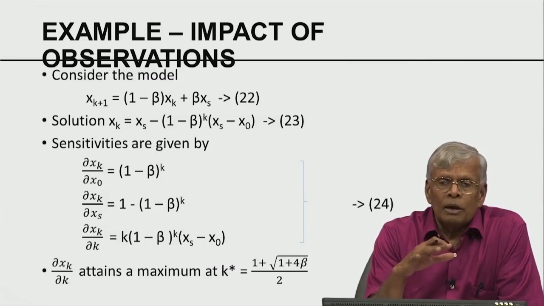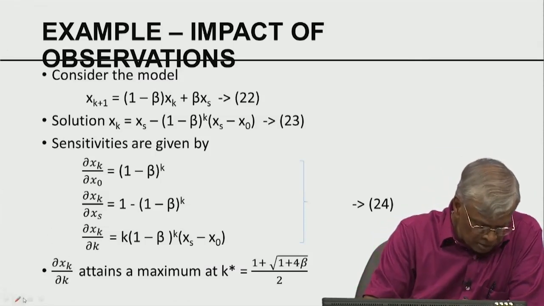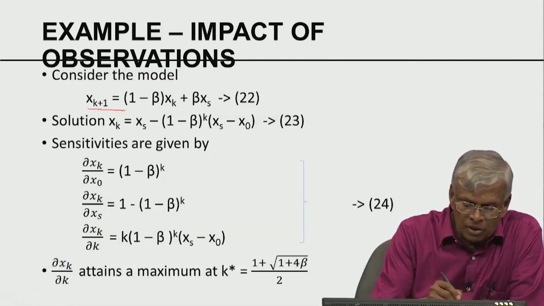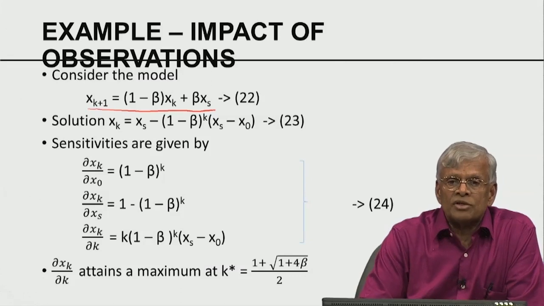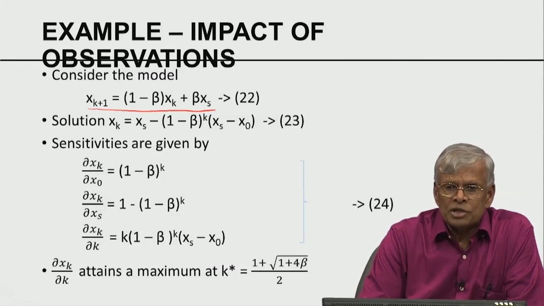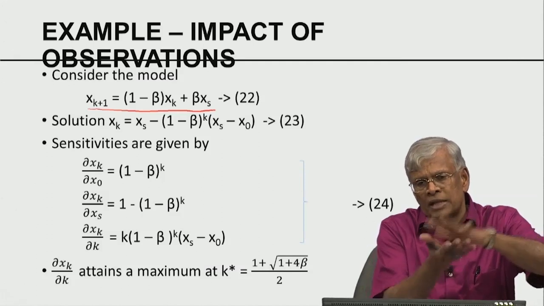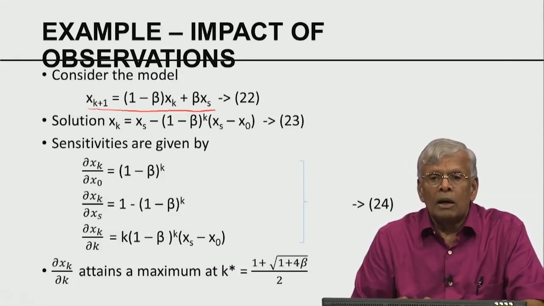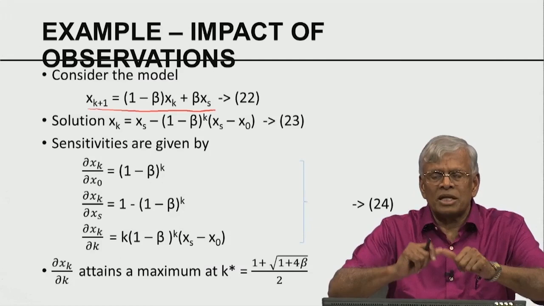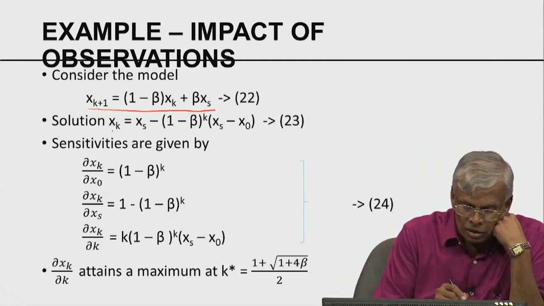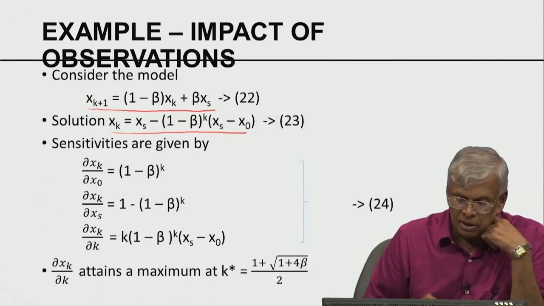In order to answer this question, I'm going to be concerned with the same model that we talked about in the previous lecture. This is the discrete version of the cold air moving over the hot sea surface, and there is temperature transfer because of turbulent mixing. And this is the solution. The solution can be rewritten.